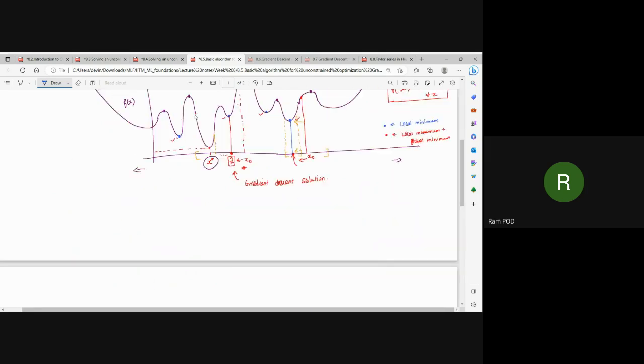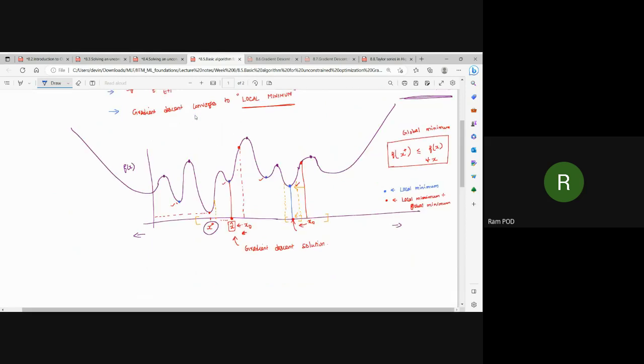But if you look at this graph here, at this particular point, the f dash of x will be 0. This particular point, f dash of x will be 0. Even somewhere around here also we have f dash of x is 0. So depending upon your starting point, if you choose this as a starting point, we'll end up here after some finite number of iterations. But if you choose here, we'll end up here.